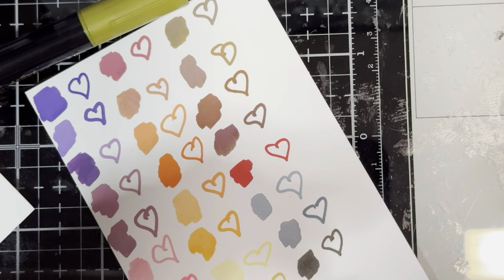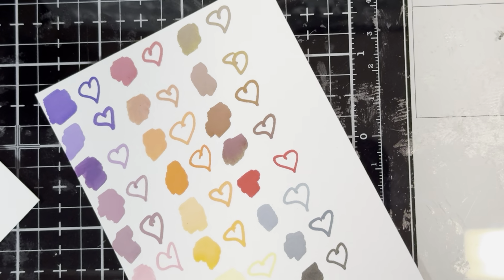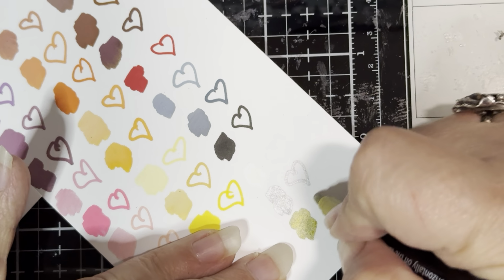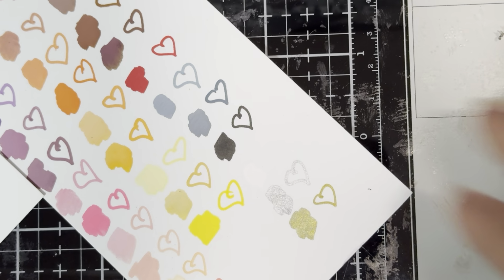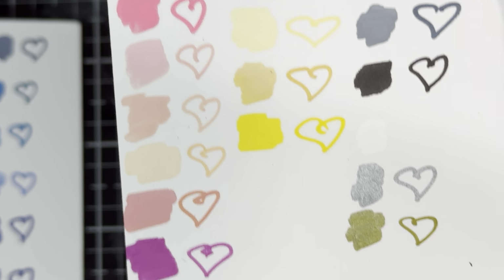All right, let's do the silver and the gold, which I know I like the silver. That one's very nice. And, oh, the gold is very nice as well. Sorry. Okay. These are good. I think I used all the blues too. So let's go through these. The purples, the yellows, the orange, the browns, the black, the metallics.